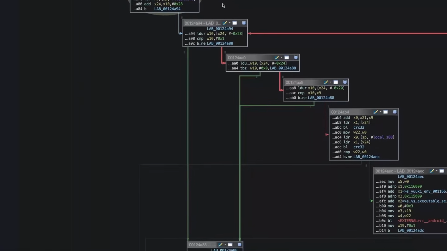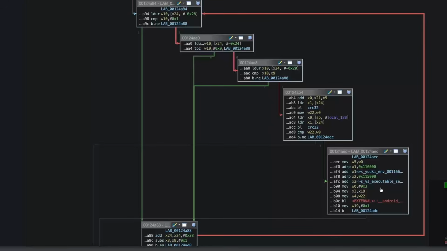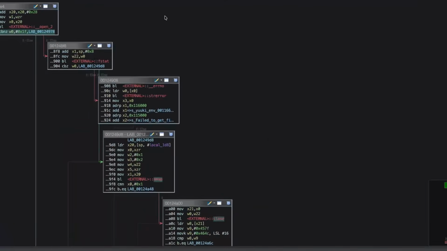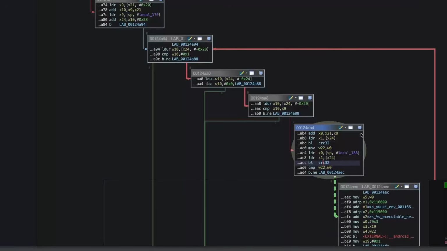And then we can see this. Over here, you can observe that there is a loop running over these basic blocks, right? And in this loop, we have two function calls being made to the crc32 function. Now remember, at the beginning of this check library integrity routine, we saw a function call which was checking whether the crc32 table is initialized or not, right? This one. Well, that crc32 table is required by these two crc32 functions to perform the cyclic redundancy check.